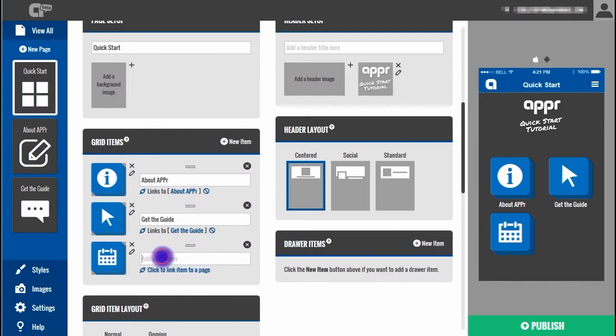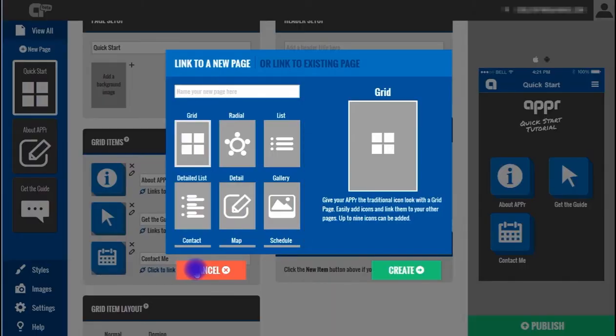And then now I'm going to name it. Let's call it Contact Me. So now I've just named it. You can see it over here, but it doesn't go anywhere. And it says click item to link page. So we're going to link this. So when you click this is probably for a lot of software programs the hardest thing to do. We make it very simple to use.